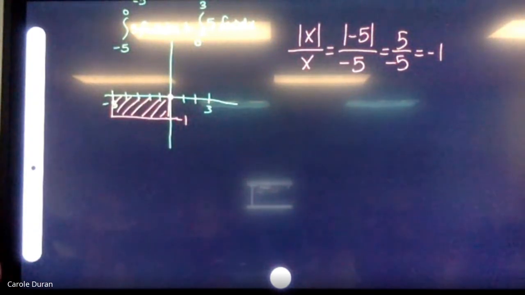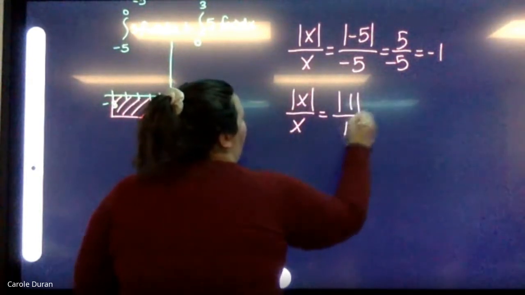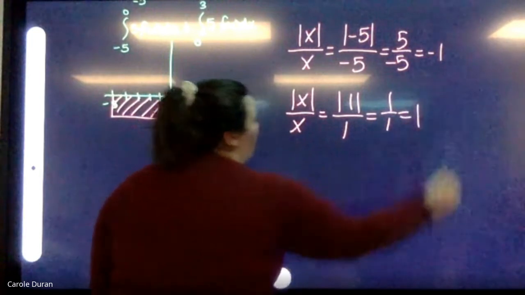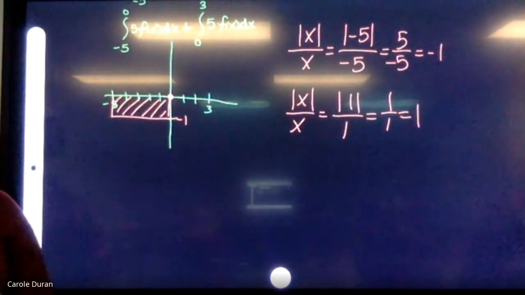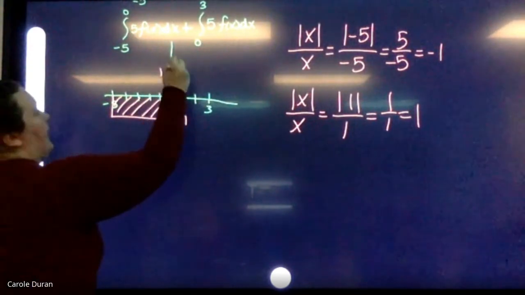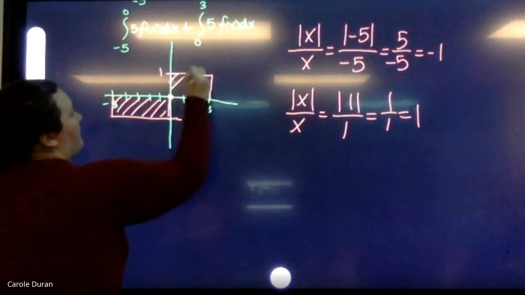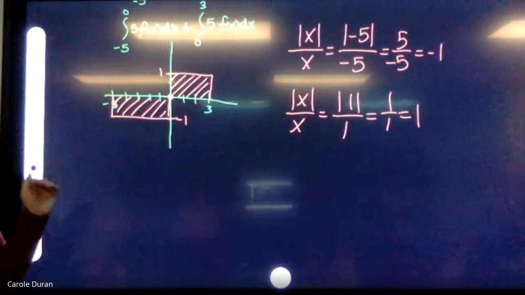But Liam, what's going to happen when I plug a positive number into that absolute value of x over x? I'm going to get a positive. For example, if I plug +1 into this, the absolute value of +1 is still +1, and when divided by the same positive on the bottom, I get a +1 answer. Same thing would happen if I plugged in +2. The absolute value of +2 is still +2, divided by +2 gives me a +1 answer. So now, going from 0 to 3, I have a rectangle that has a height of +1, because that's my constant y value from 0 to 3.